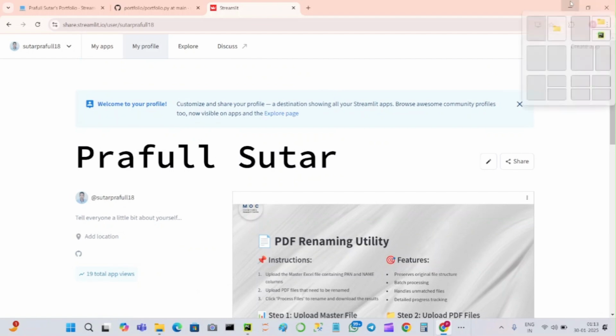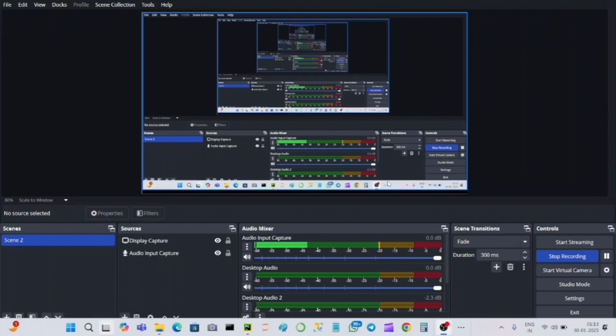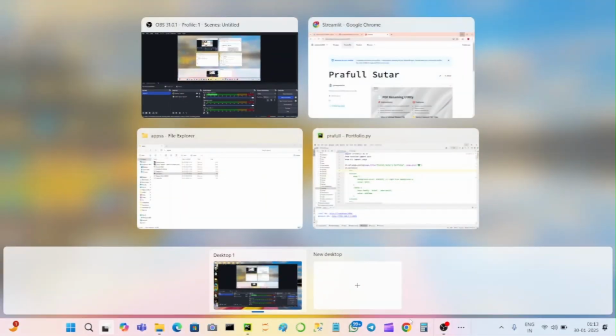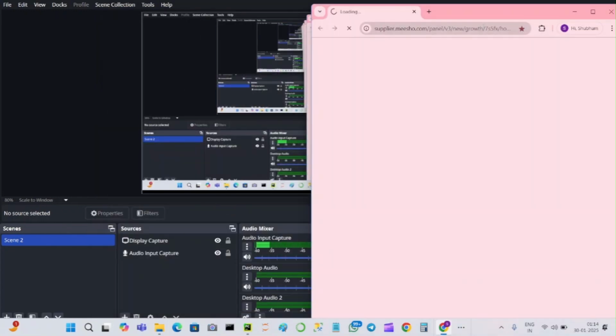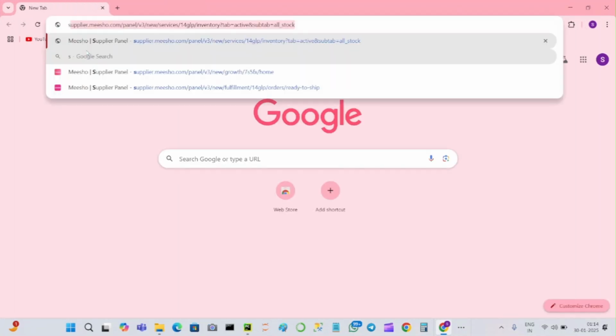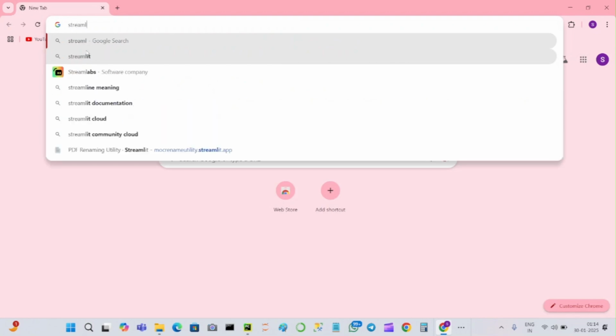Let me open this app using another account. Here it is, Streamlit.